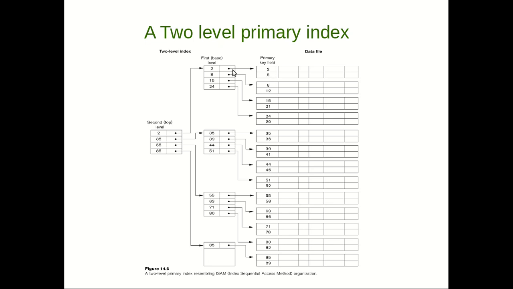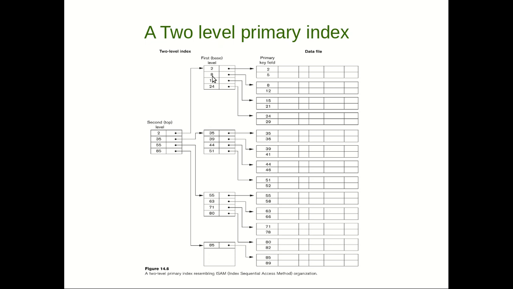You'll be creating an index. The index entry will be for the first record in each block, that is, the anchor record. Correspondingly 2 will come, then 8 will be the next anchor record, and the index can have 4 records per block. Data file to index file, 4 records per block. Now 15 is the next, 24 is the next. Therefore these are the first level index blocks.